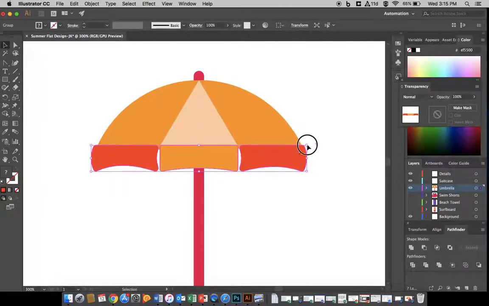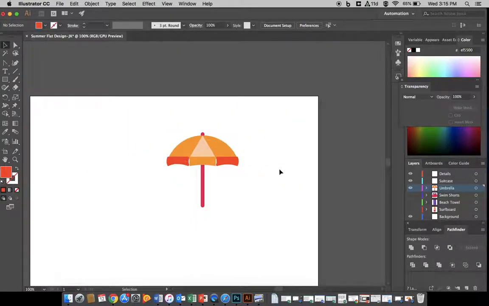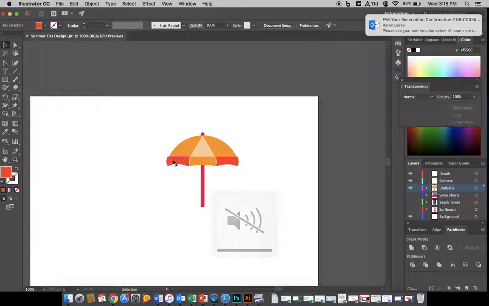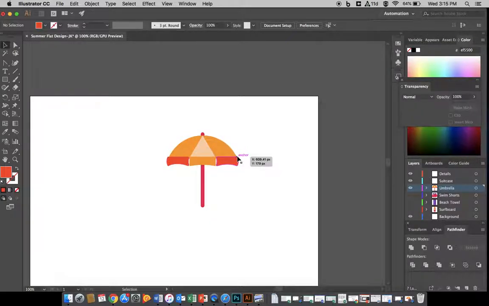So I'm going to expand the size. Let's see. Let me zoom out. There you go. Does it look like an umbrella? I hope it looks like an umbrella. So that is the parasol. I think if I were to nitpick on this, then I would have fixed the edges a little bit so it didn't expand out so far. But you know what? This parasol gives me enough anxiety as it is that I think I'm going to leave it just the way it is.